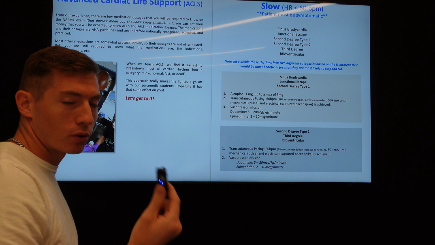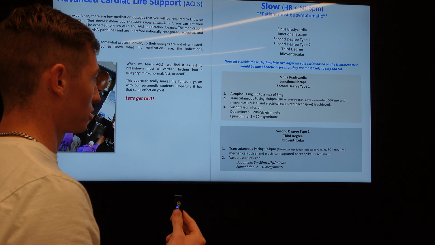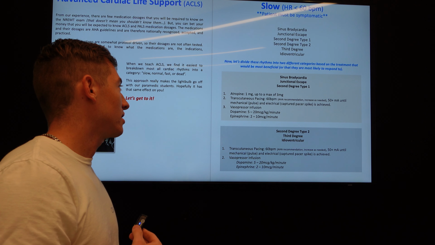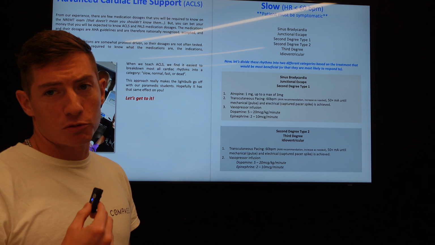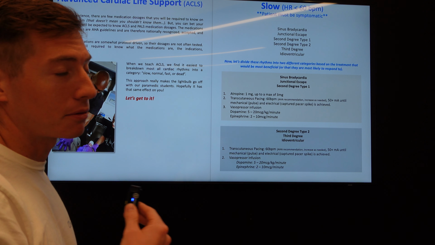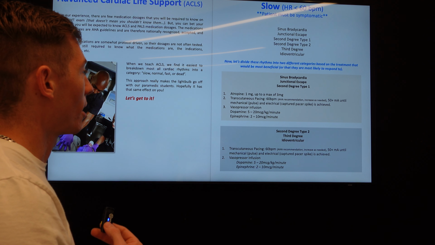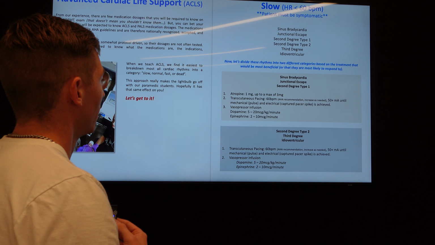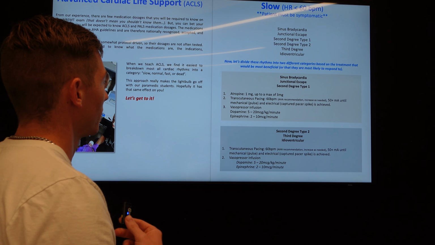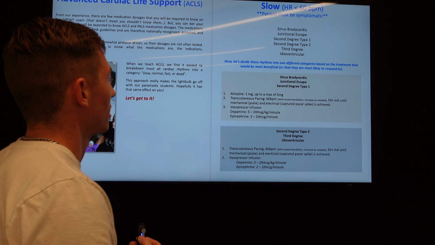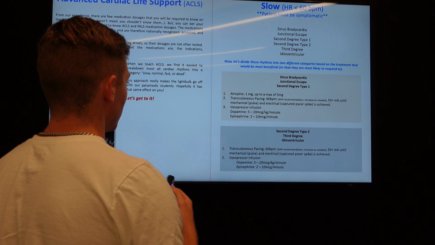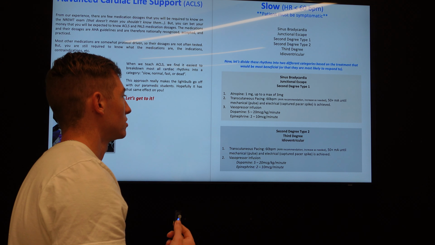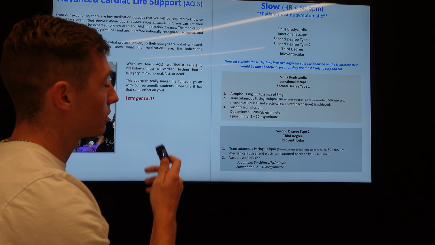Vasopressor for infusion. So once we've done this, now we're going to make sure their blood pressure is up. We're going to use vasopressor, and that would be dopamine, 5 to 20 micrograms per kilogram per minute that we're going to give, or epinephrine 2 to 10 micrograms per minute. If you wanted to be safe, I would say 10 micrograms of either per minute, per kilogram. Oh wait, okay, so epinephrine, there is no weight. So yeah, just memorize both of those.